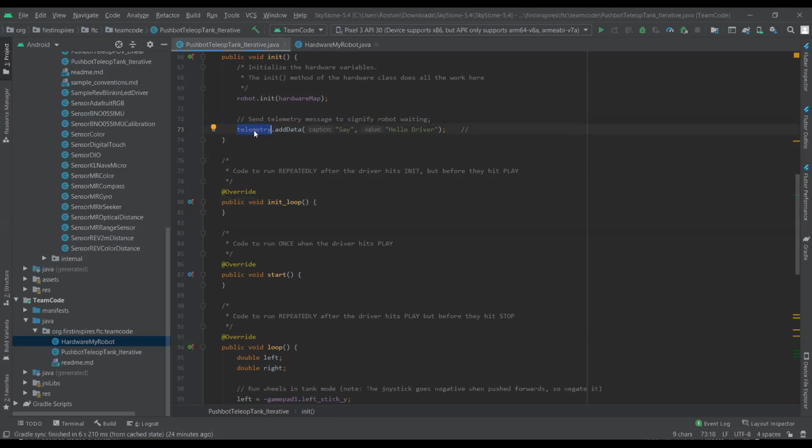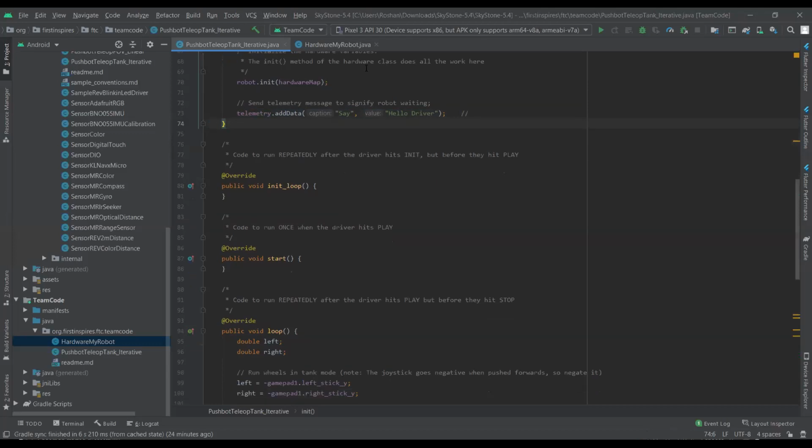So does anyone know what system.out.println or just a print statement in any language is? What it is is it displays messages to the console so you can debug, right? So telemetry is pretty useful for debugging things. Let's say you want to know what the certain value of a motor is or a variable. So we can just print that out using telemetry.addData. So then we can see a display when it's running of what the value is.